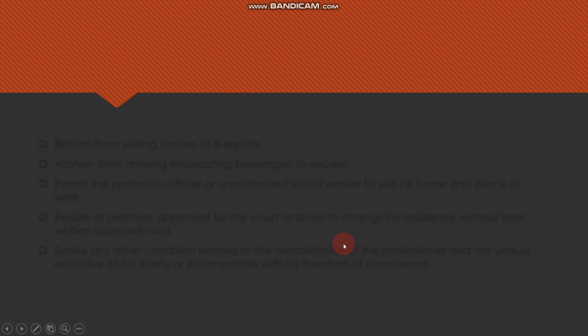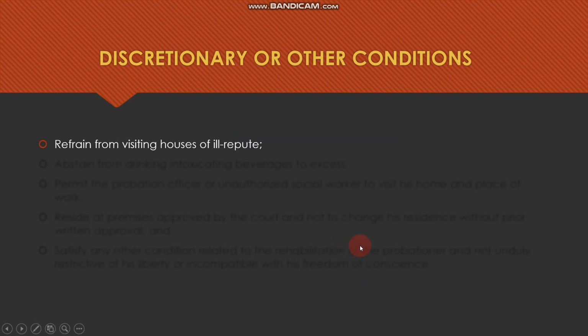And then, next, refrain from visiting houses of ill repute, di ba? Houses ng prostitution o yung mga warehouse na tinatawag natin. So, as much as possible, kahit nga yung mga sabungan or any other na places na matutukso ka na magbisyo, mag-commit, di ba, dun sa prostitution, and so on, as much as possible, pinagbabawalan po natin yan kasi lalo kang makukurap. Pinayagan ka na nga makalaya, pero ginamit pa yon as privilege para mag-happy-happy pa sa labas.